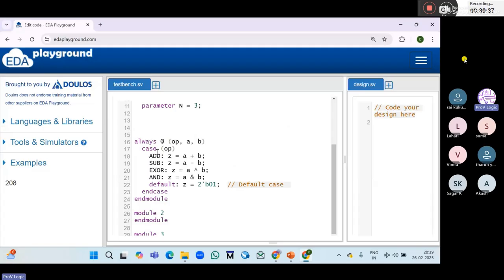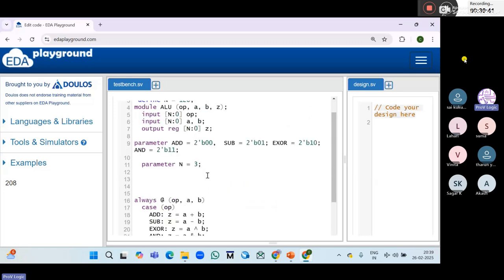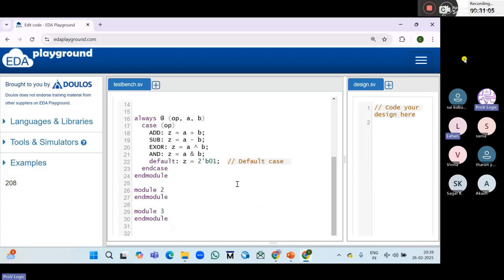Okay, in those 16 combinations, we have used only 4 combinations here. Add will be 0 0 0 0. Subtraction will be 0 0 0 1. XOR will be 0 0 1 0. And the AND operation will be 0 0 1 1. Only 4 cases we are using. Okay, then what about the remaining? The remaining all will use the default value, right?